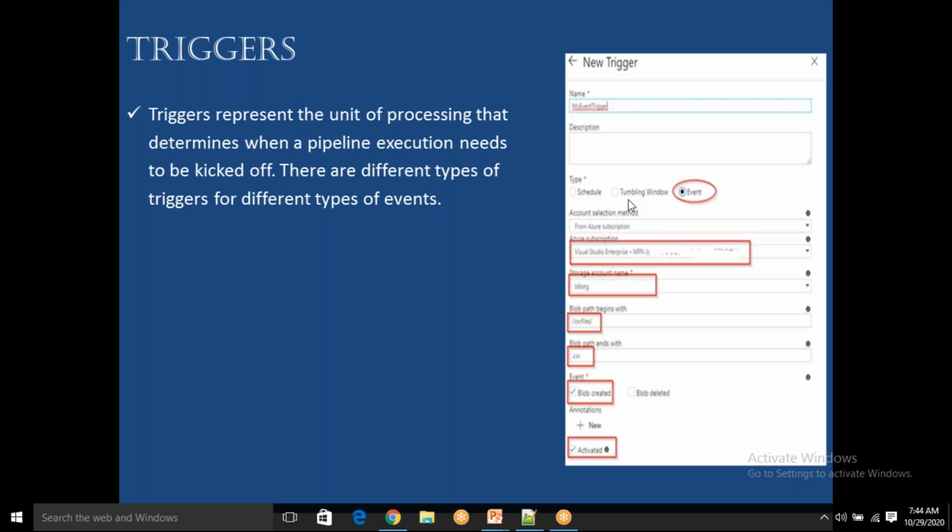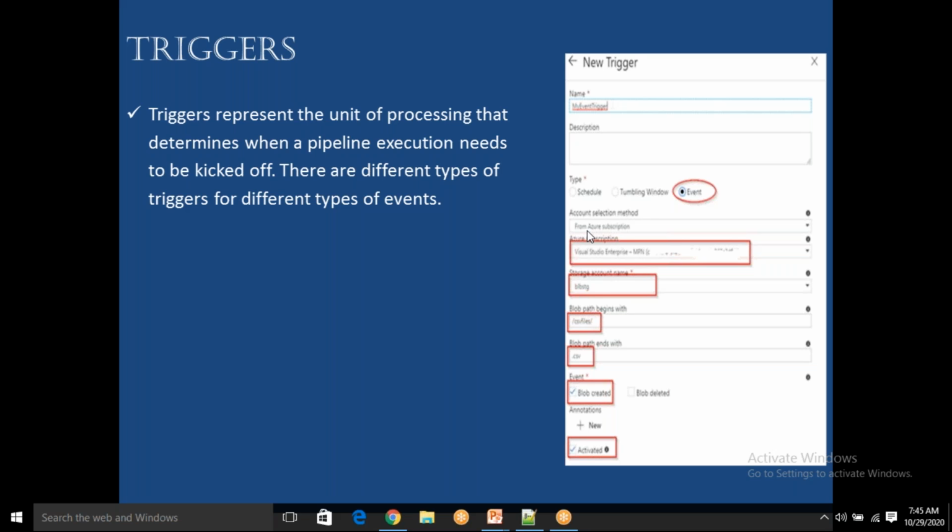Next, if I have another pipeline, for that pipeline I can attach a schedule trigger, an event trigger, or any of the triggers. One pipeline can have multiple triggers, and the same trigger you can use for pipeline 1, pipeline 2, pipeline 3. Meaning I have created one trigger which runs a pipeline at 6 a.m. The same trigger I can attach to pipeline 1, pipeline 2, and pipeline 3. Now all these three pipelines will run at 6 a.m. IST, because my trigger will run all of them at 6 a.m. IST.